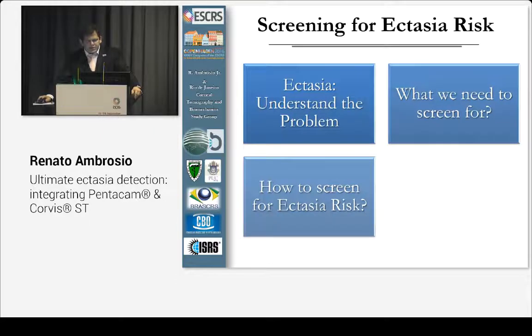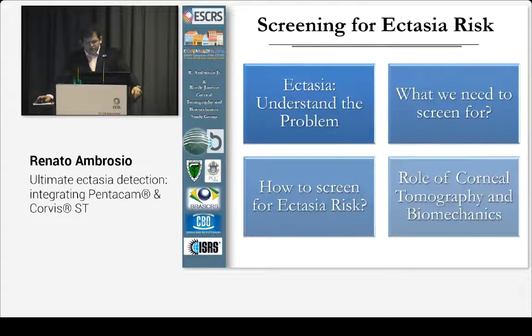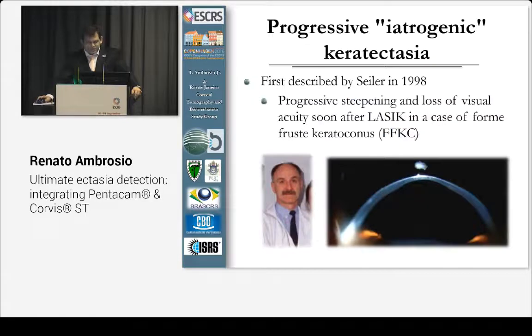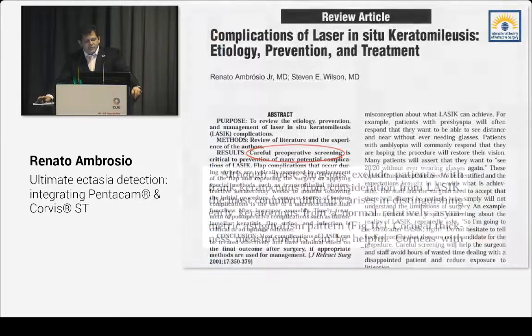And today, developing algorithms to detect ectasia risk is different from detecting ectasia as a disease. And the role of the combination of topography, tomography and biomechanics is critical. We have the problem. Ectasia was described in a LASIK case that had forme fruste disease prior to surgery. It's one of the major complications after LASIK, and we have to understand how to prevent it.